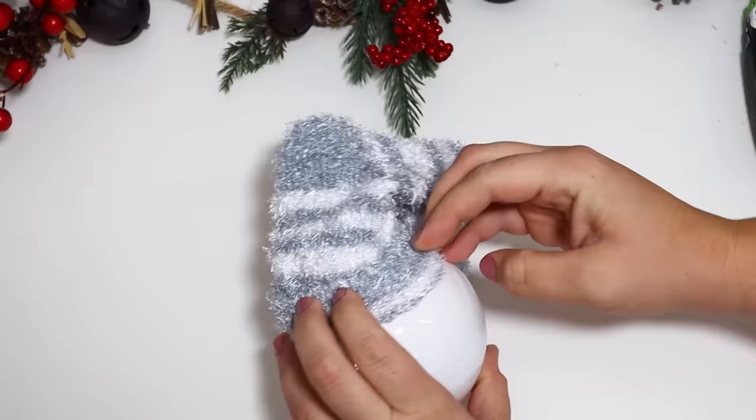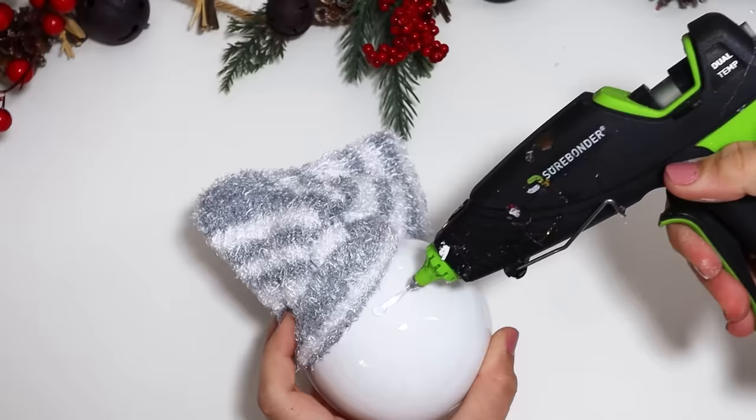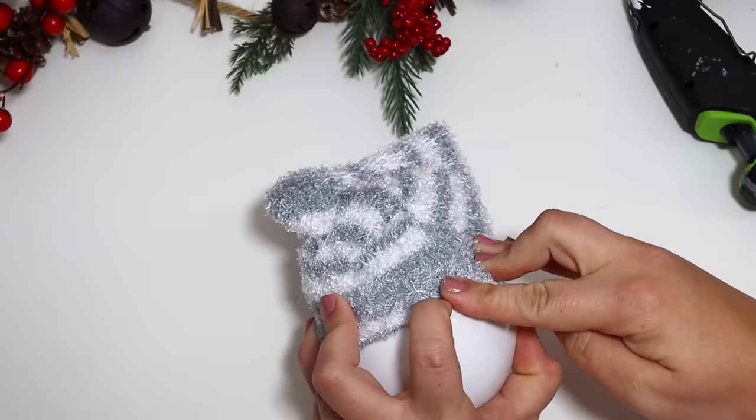So I folded over the top of the sock and then I'm going to slide it on here. Now, it didn't fit perfectly. It kept wanting to pop off, so I'm using hot glue along the way just to keep this tacked down in place.